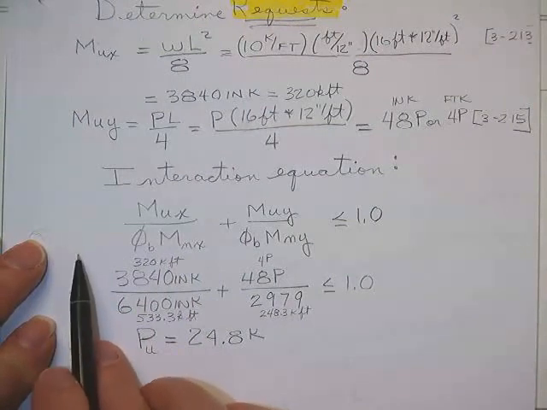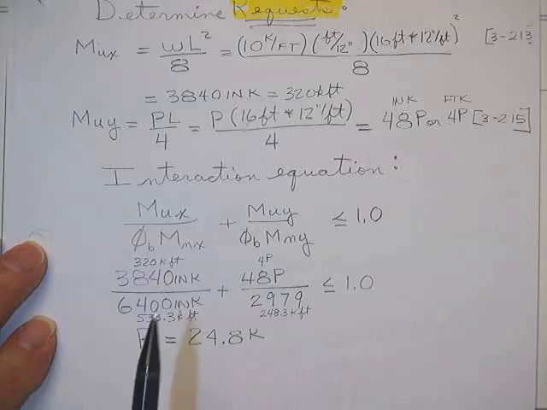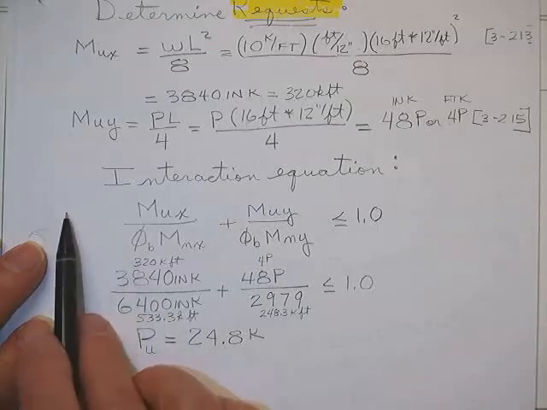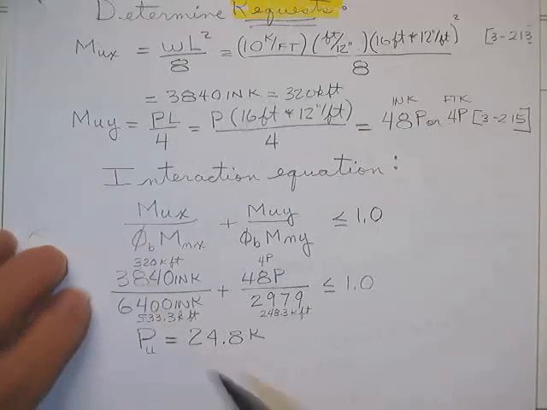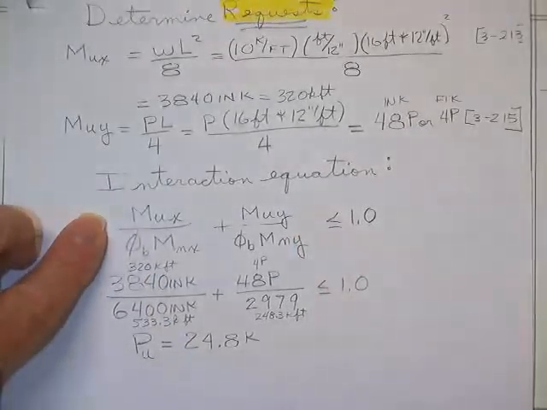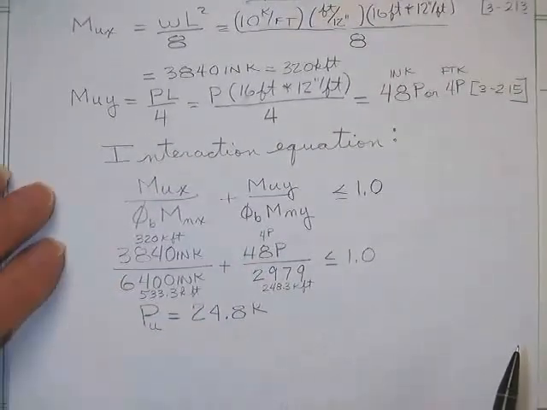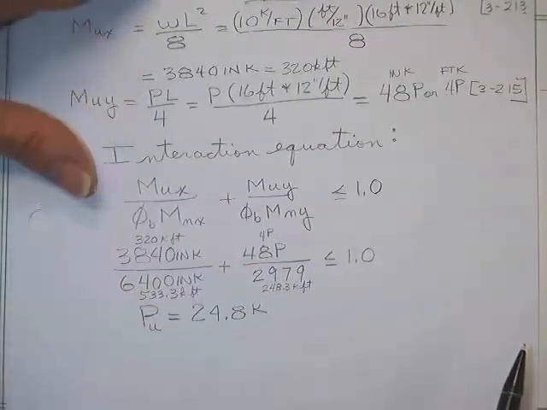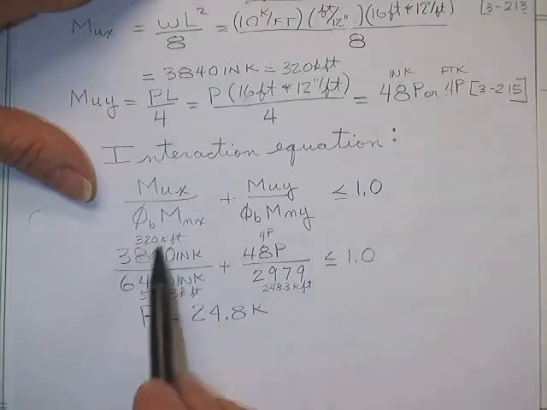Those of you that said P sub U over P sub nominal axial is greater than 0.2, you're on the wrong road. There is none. Those of you who wrote that with P equals 0, and therefore this is the interaction equation, that's good. You got 8/9 in your final work from me. You got something wrong there.